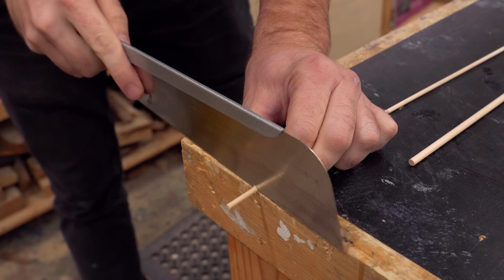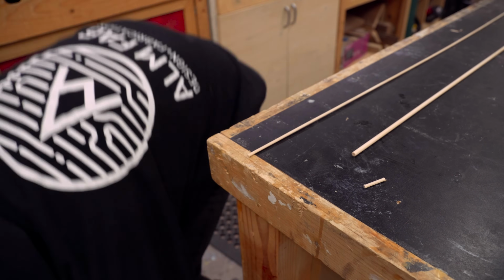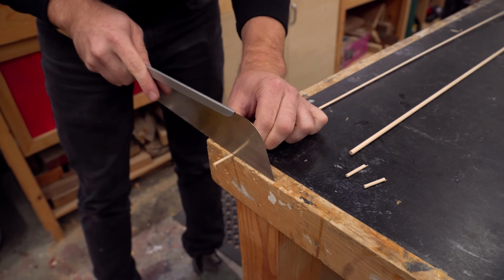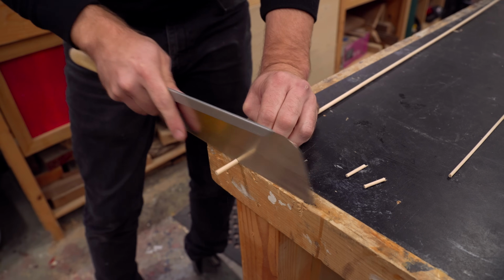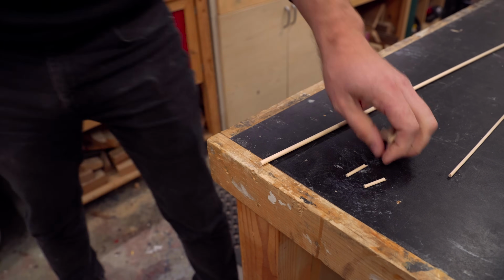These little dowels are so thin that I find the best way to cut them is with a pull saw. Other tools that I've tried, like the bandsaw, just tend to break them apart, or it feels a little bit sketchy because they're so small.